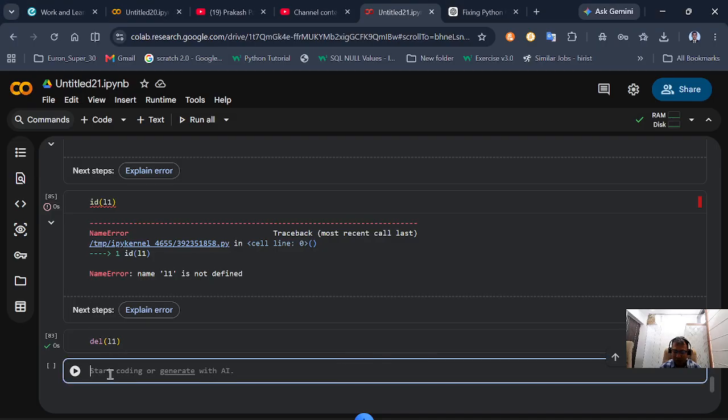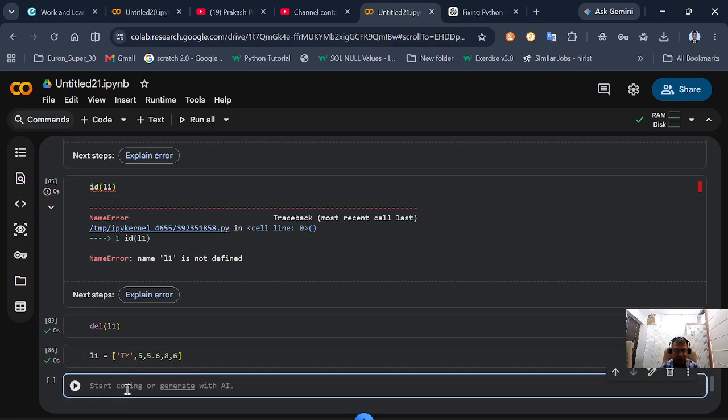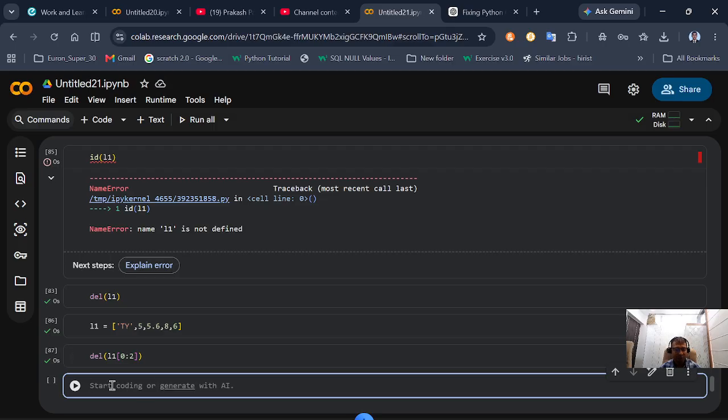Now if I have L1 equal to, I will define a list, say 5, 5.6, 8, 6, and if I say del L1 and I give some index, say 0 colon 2, and I print L1.